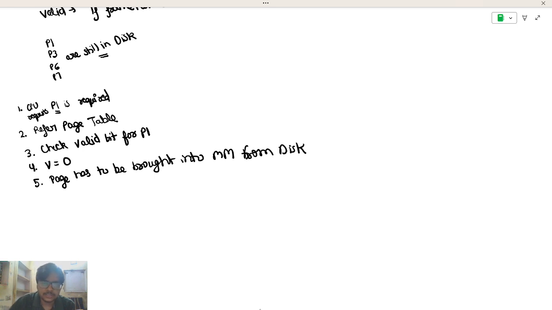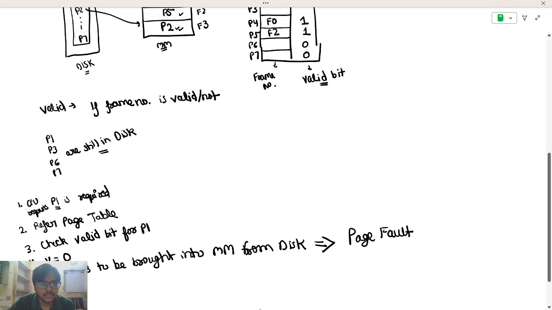This is called a page fault. That means the page wasn't found in main memory and it has to be brought into main memory.